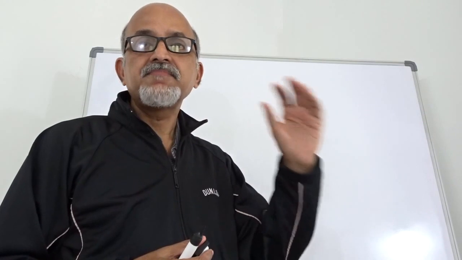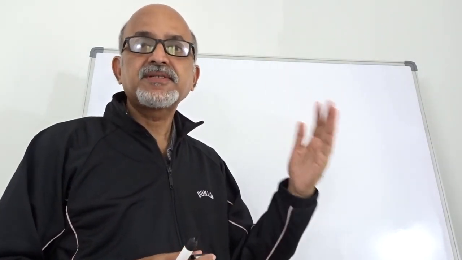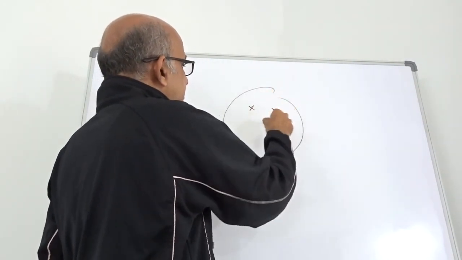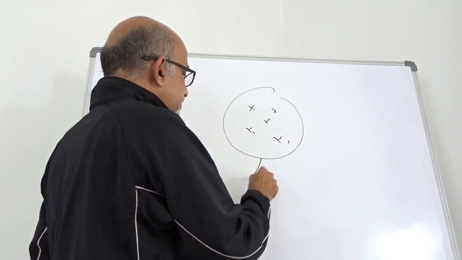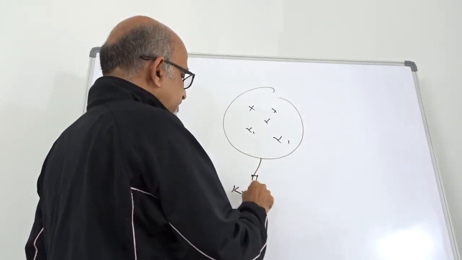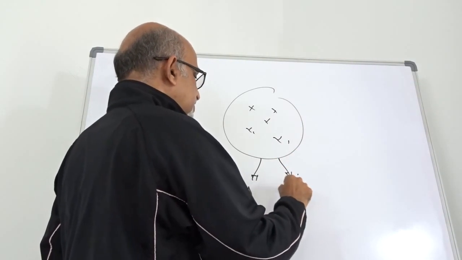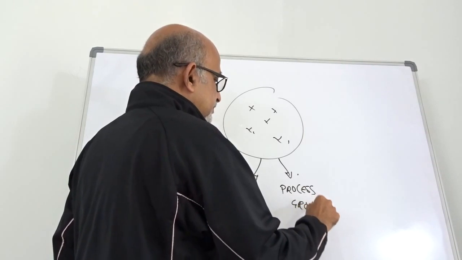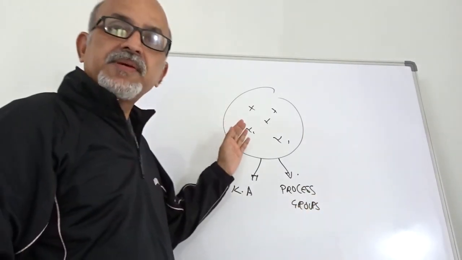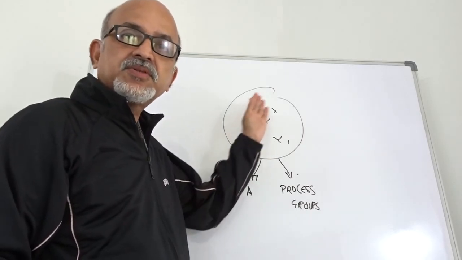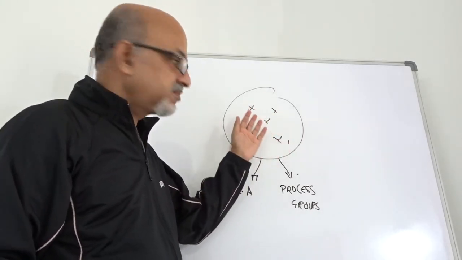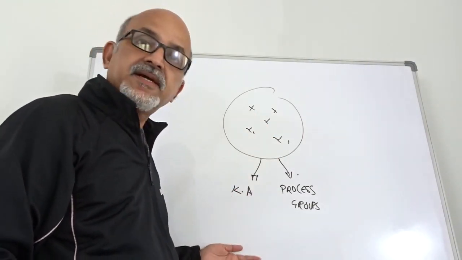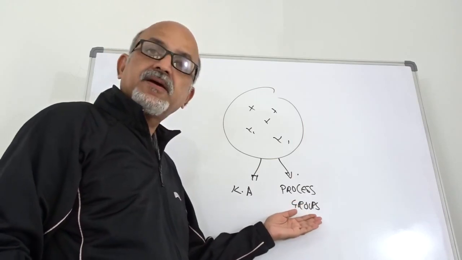The PMBOK comprises a set of processes. These processes are grouped into a set of knowledge areas and also grouped into a set of process groups. PMBOK is a collection of project management good practices grouped into knowledge areas and five process groups.